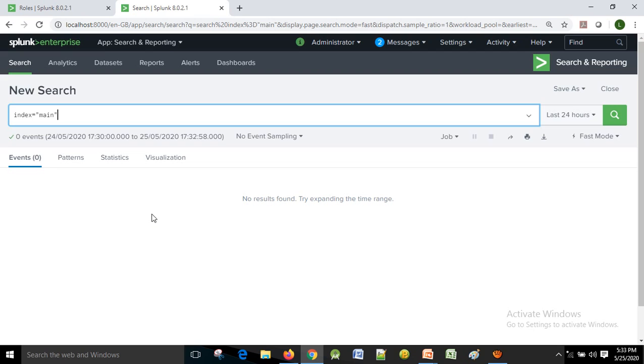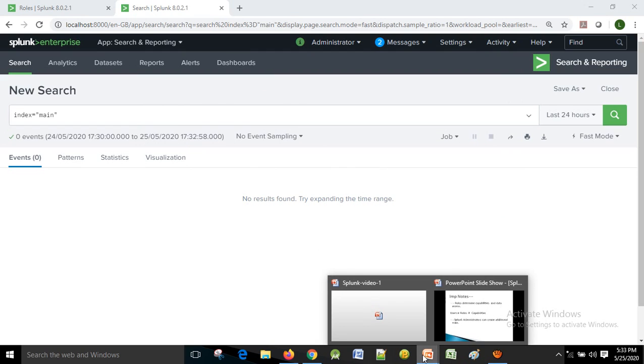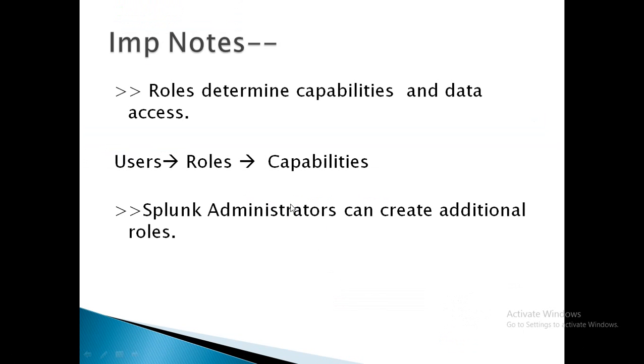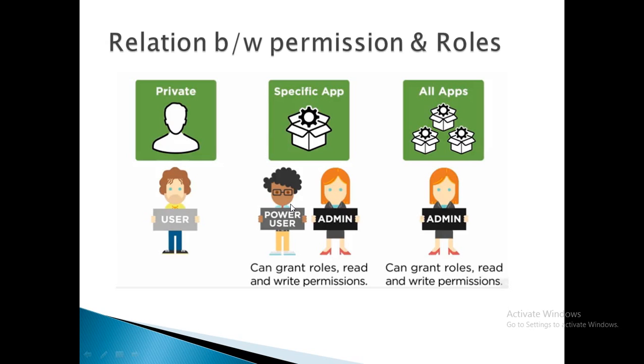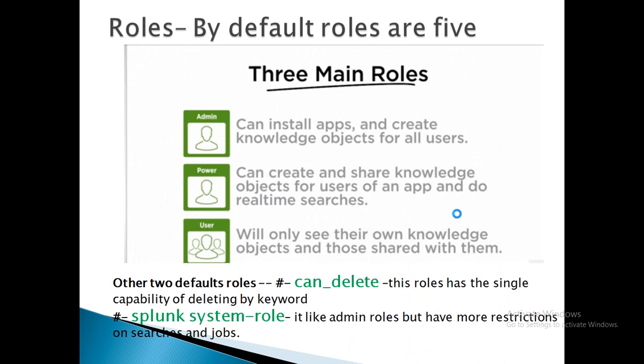User has very specific capabilities. Power user has more than user. Admin has most of all the capabilities. And these are the two default roles: can delete and system roles.